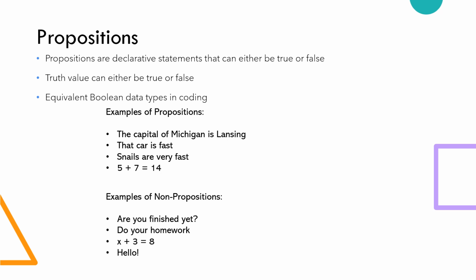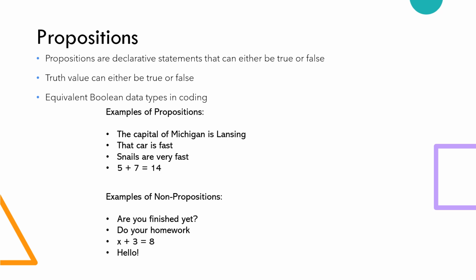It states something. And propositions can also be in the form of a mathematical equation like this: 5 plus 7 is equal to 14. That is also false, but again, it's a statement, which makes it a proposition. And the thing with propositions is that you can assign them a variable. Like in math, you can say let x be 7, right? So just like that, we can assign propositions variables.